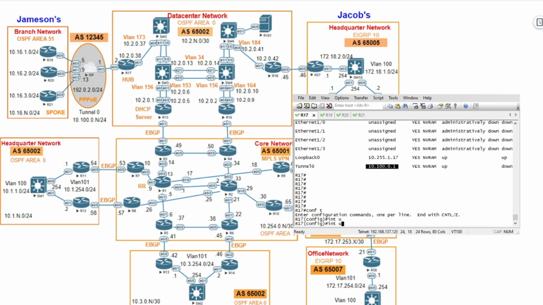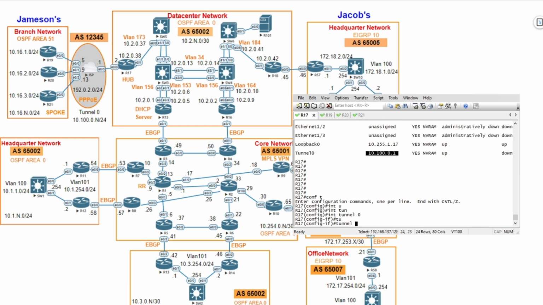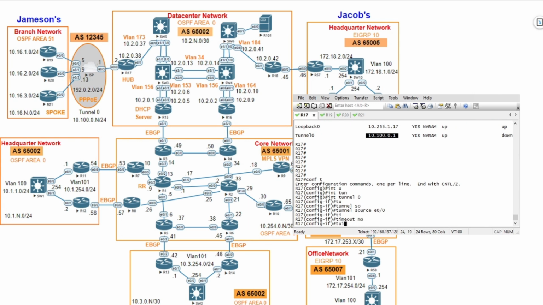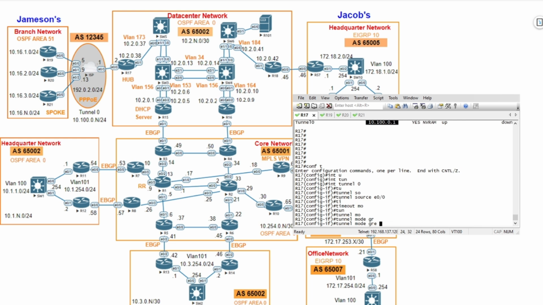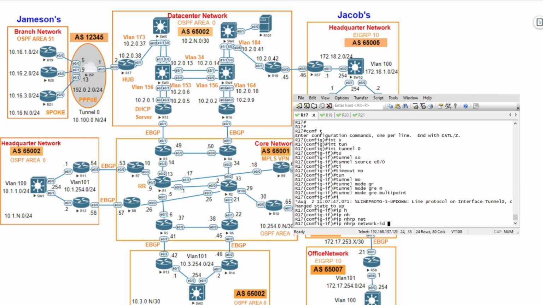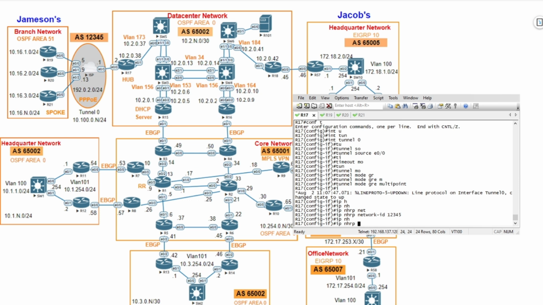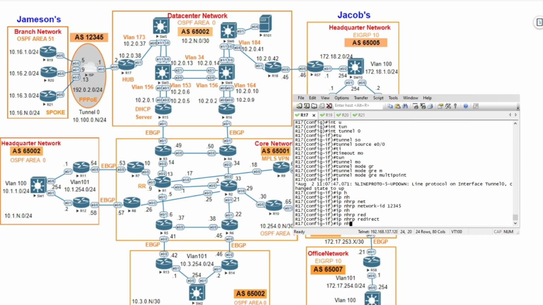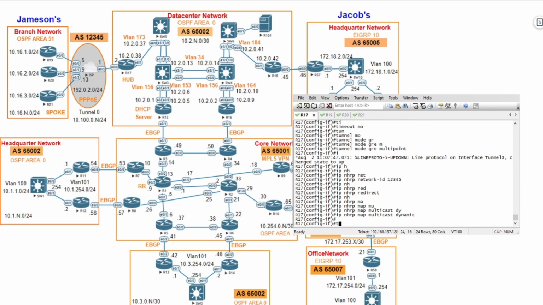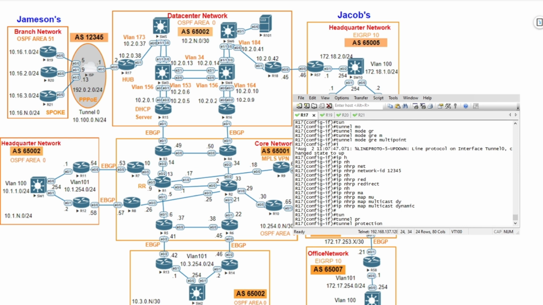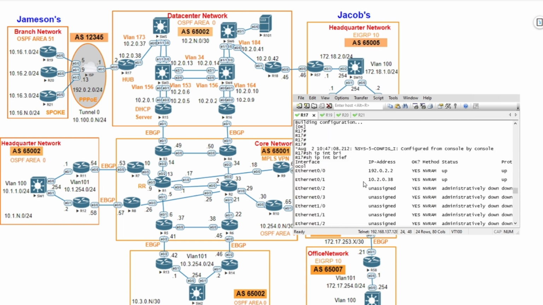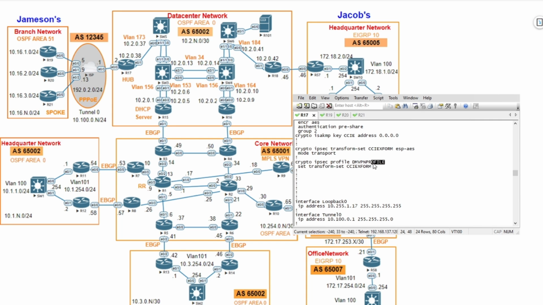Interface tunnel 0, tunnel source will be E0/0, tunnel mode GRE multipoint, then ip nhrp network-id 12345, then ip nhrp redirect, ip nhrp map multicast dynamic, and then we have to attach the IPsec profile, which is tunnel protection ipsec profile, and the name of the IPsec profile here was DMVPN profile.